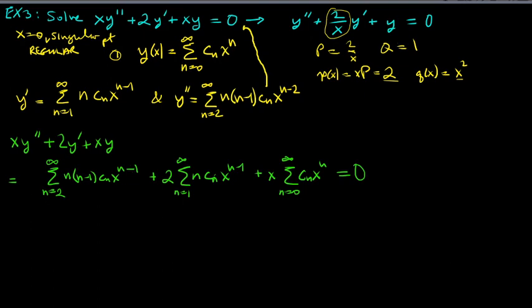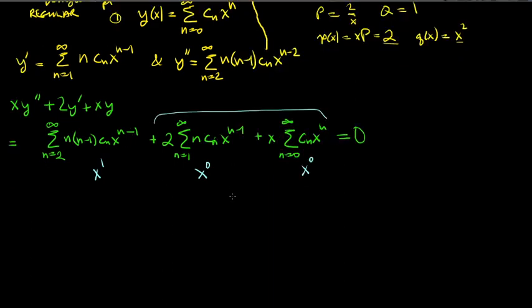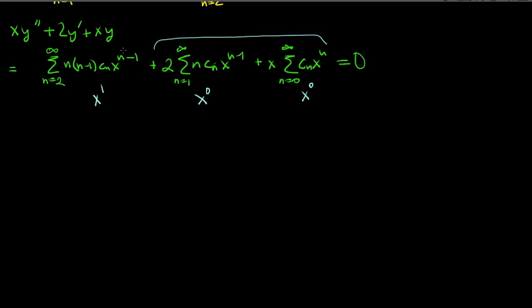So now let's think about the lowest power of x that's common to all three of these. For the first term here, we get x to the power 2 minus 1, which is x to the 1. For this one here, when n is 1, this is x to the 1 minus 1, this is x to the 0. And this will also be x to the 0. So the lowest power for all three of these is x to the 1. Okay, so what that means is we're going to have to bring out the x to the 0 term here. So let's do that. Let's ignore this one for now.